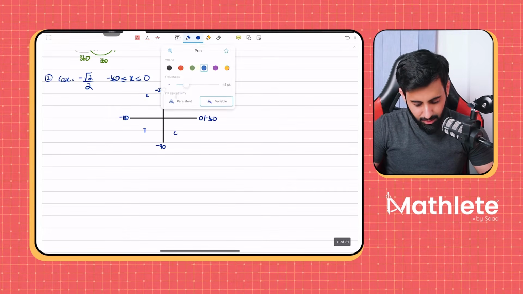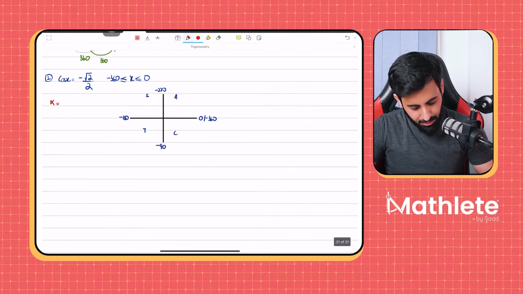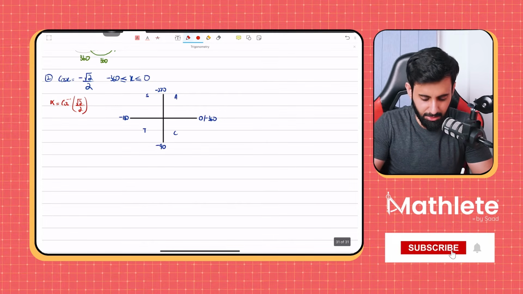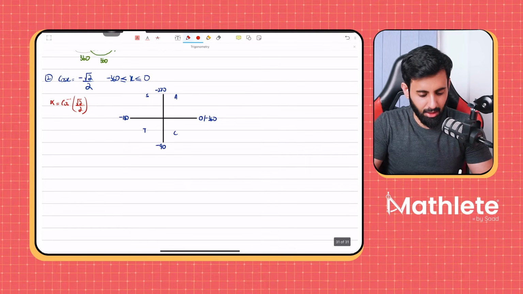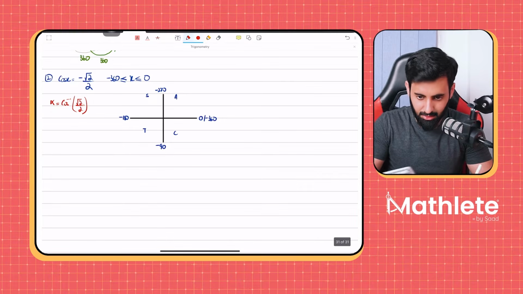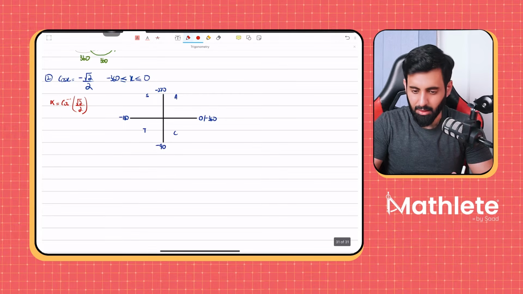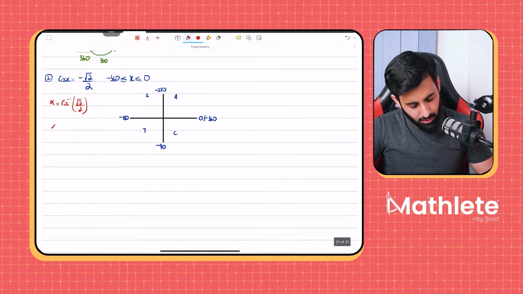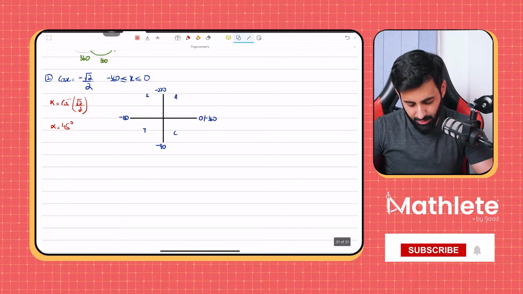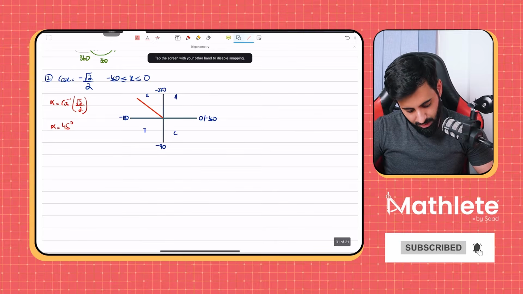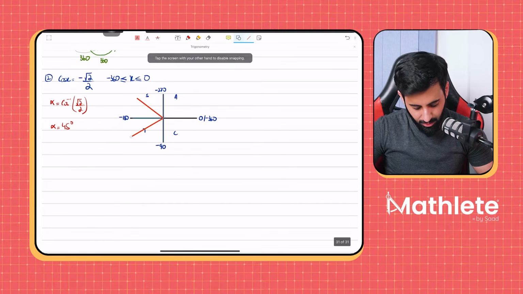Next, you want to find out alpha. How do we do that? Alpha can be found by taking, not sine inverse, of course, but cos inverse of root 2 upon 2. Please remember, I don't want you asking me again and again whether alpha is positive, because I've answered this question plenty of times. It's better to work on your understanding and make sure you remember it. So alpha is equal to 45 degrees. Cos is negative, so we have this in the second and the third quadrant.